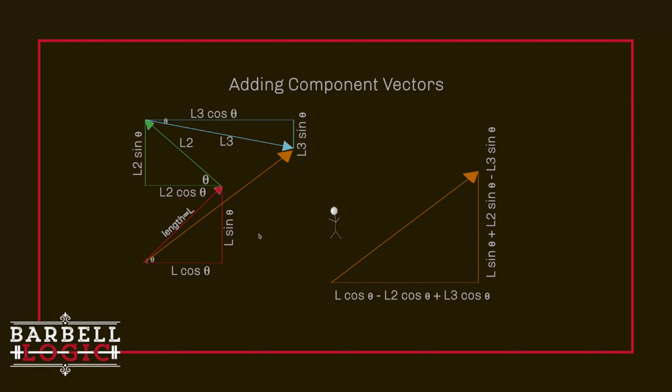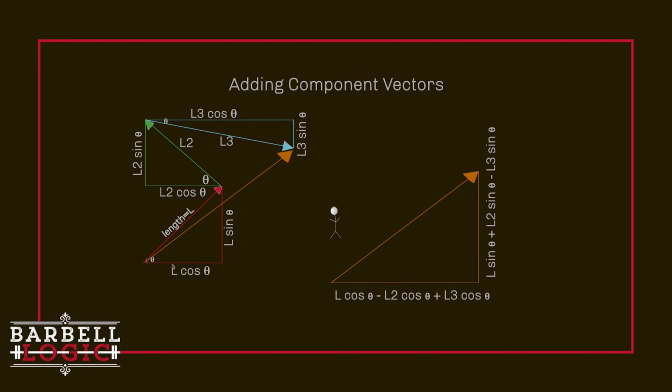All right, so this is an example, this complicated picture, it is an example of adding in two different ways. So I am adding the red vector, the green vector, and the blue vector together. On the left-hand side, I just dragged them and then drew the orange from here to here. The red vector has length L, the green vector has length L2, and the blue vector has length L3. And we're going to consider these thetas are different for each triangle. Okay?